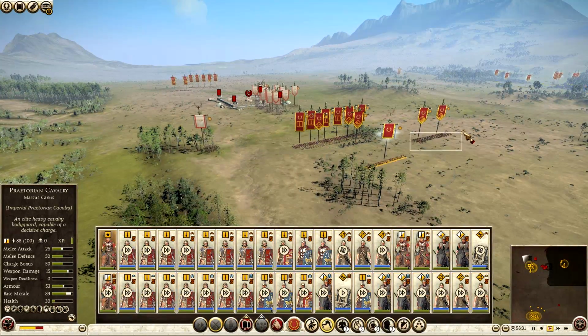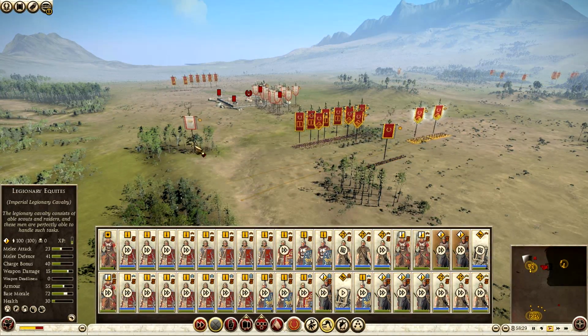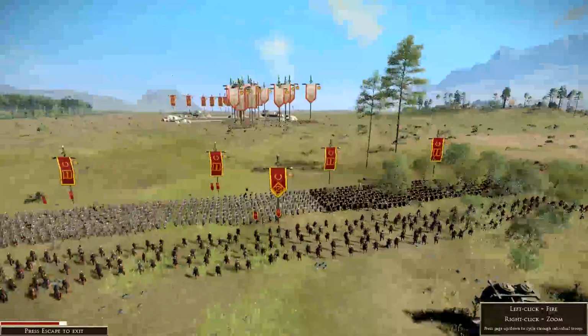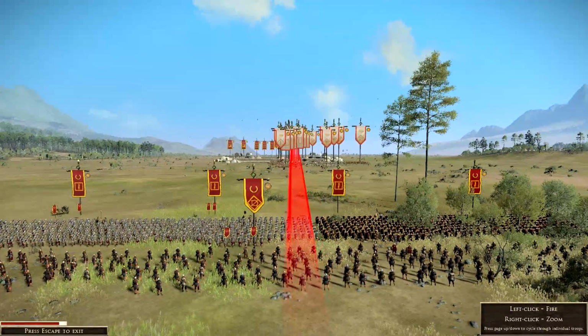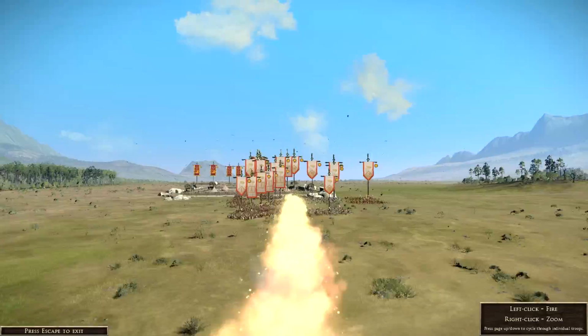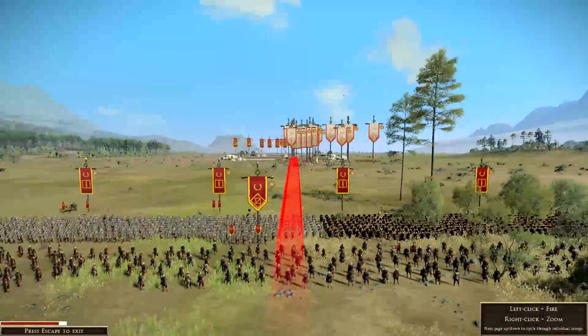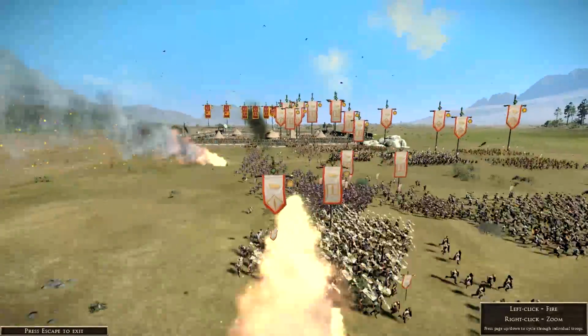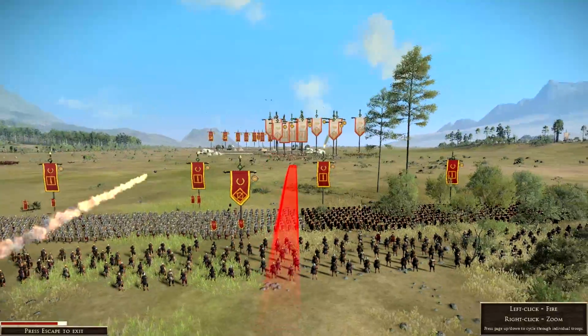Right, let's swing around with my cavalry. Let's get the Equites to hit them. So it does look like they're going to leave their fort relatively undefended. Let's continue to rain fire and death upon them. That's going to be a nice shot there. Go, go, go, go, go. That's going to be a really nice job.